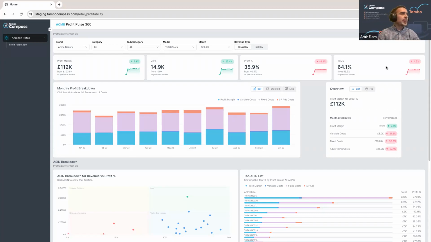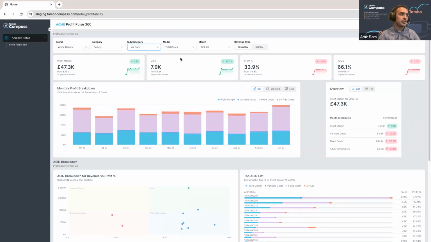all accurate. Cool. Starting with the filters at the top, we are looking at individual brands. A lot of the brands we work with have multiple brands or sub-brands, so you could select a specific brand, or you can look at the overall account level. Then you can dive into the category. If you have a brand that is in multiple categories, you could segment that and choose the specific category you want to look at, and then you can go as deep as you want. You can select a subcategory if you wish to.